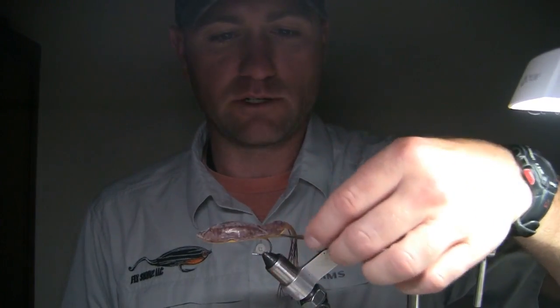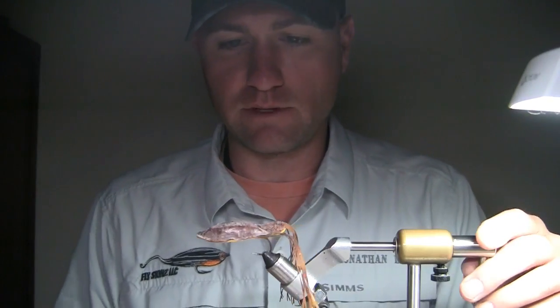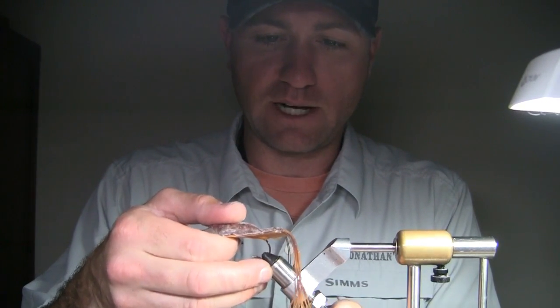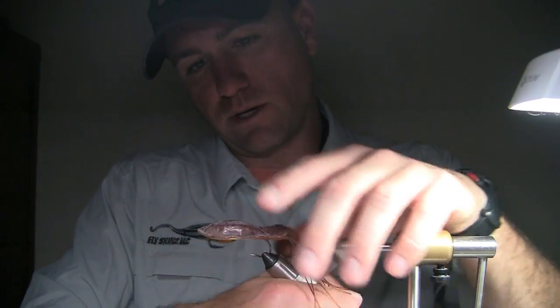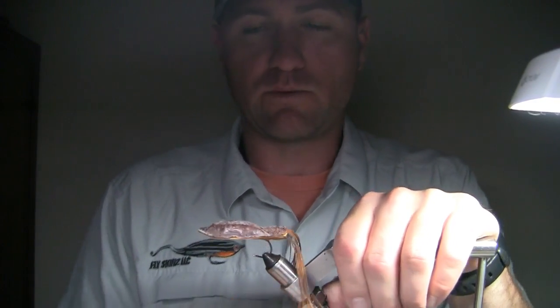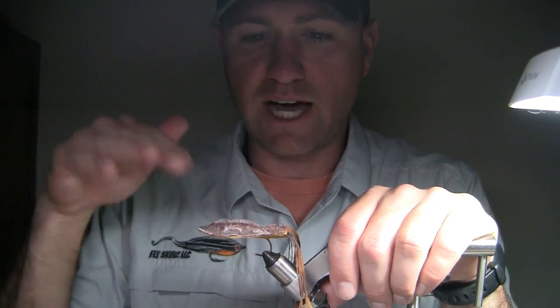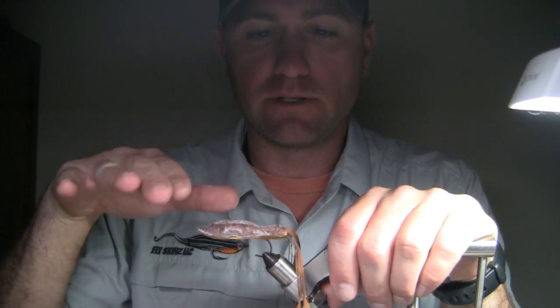But I'm gonna soup this one up with a weed guard because I plan on throwing this in some weeds and lily pads and whatnot. And then I'm also gonna throw some eyes on it, just because I like the way it looks. And plus this one, the way this frog pattern acts is it'll dive and it'll kind of wobble up. So you get a lot of action.